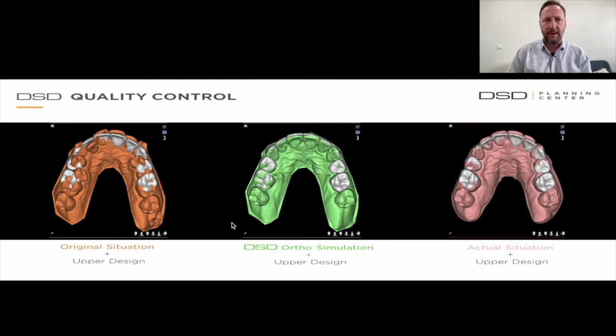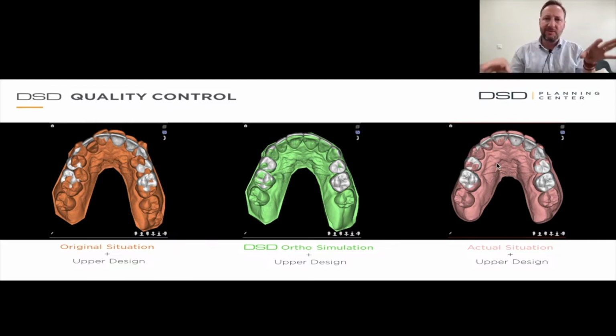Okay, and here he is after 7 months and a half. Okay, so he was very happy already with his smile. Okay, and we did a quality control where we can overlap what we planned with what we achieved. We can see that we still need to retract a little bit more, but it was a decision. It was not bad aesthetics, so maybe it's not necessary. We can keep in this position and avoid retracting even more.